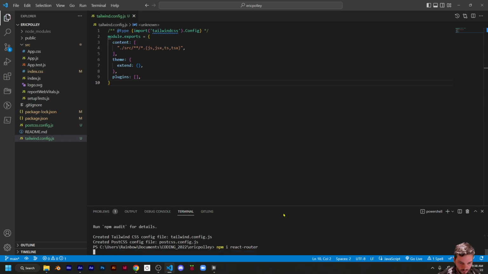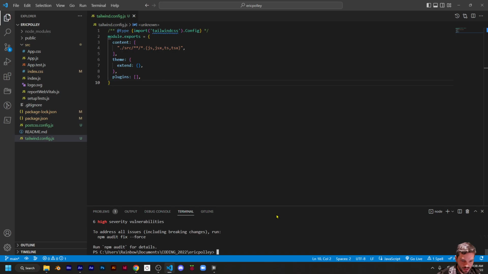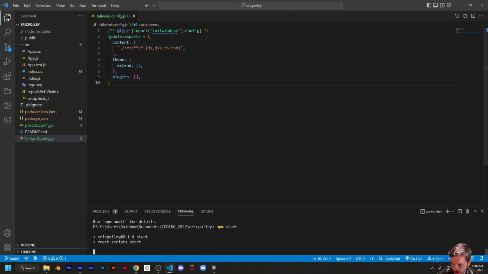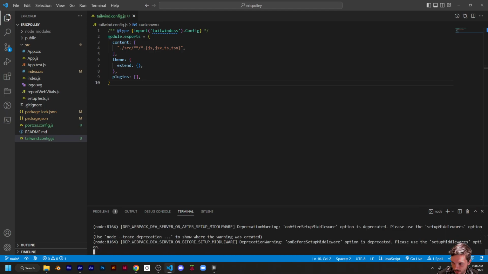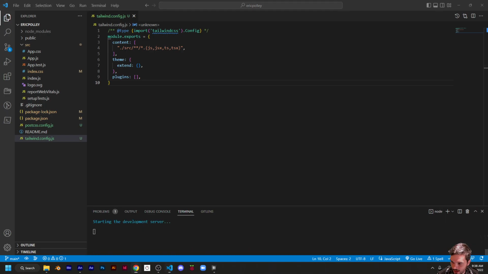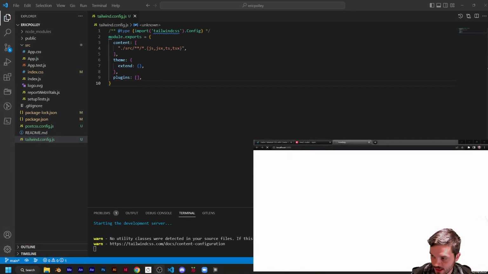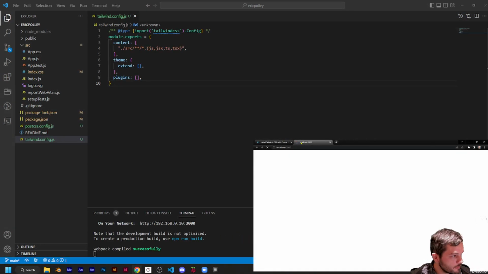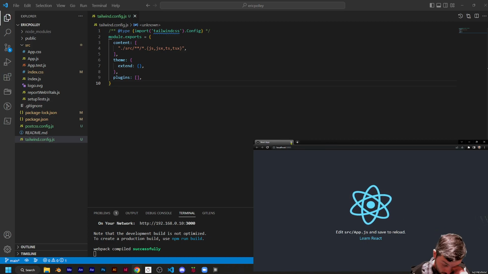And this is before I have started the app, just because I know that I'm going to need all of these things. So with all that ready to go, I'm going to go ahead and npm start, as our React app should be ready to start up. And let's pull up a screen inside a screen. With router and Tailwind installed, I no longer need those visible, and we are ready to start creating our app.